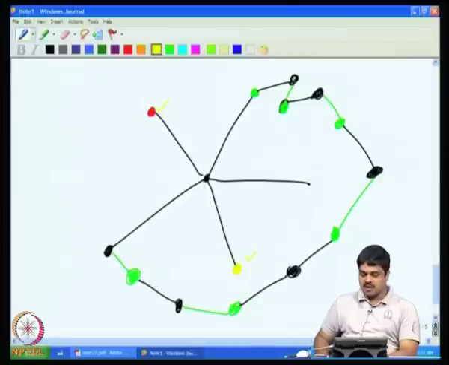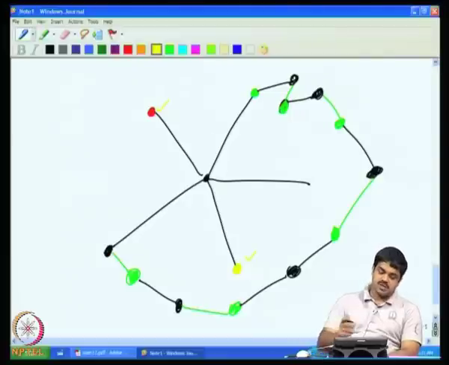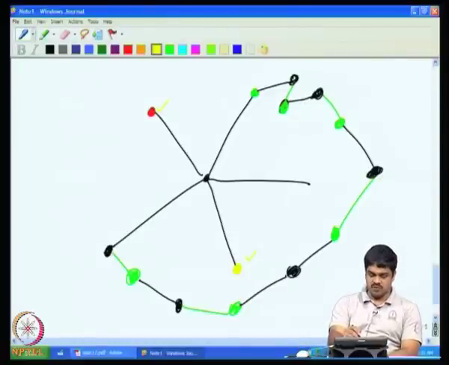If we can color, then we are done. So the same connected component of red and yellow should contain both the yellow and red neighbors of our central vertex, this new vertex.